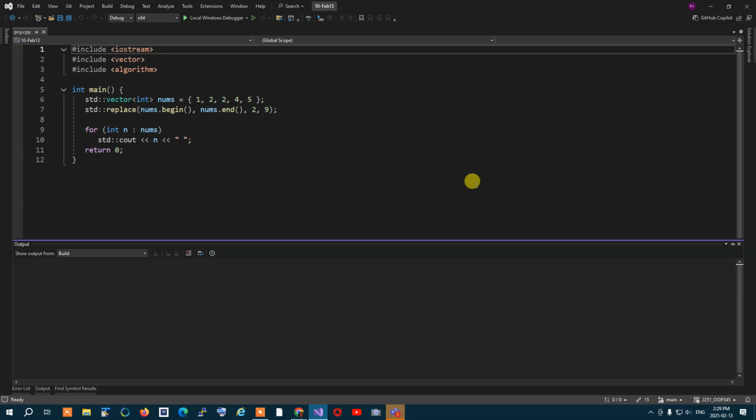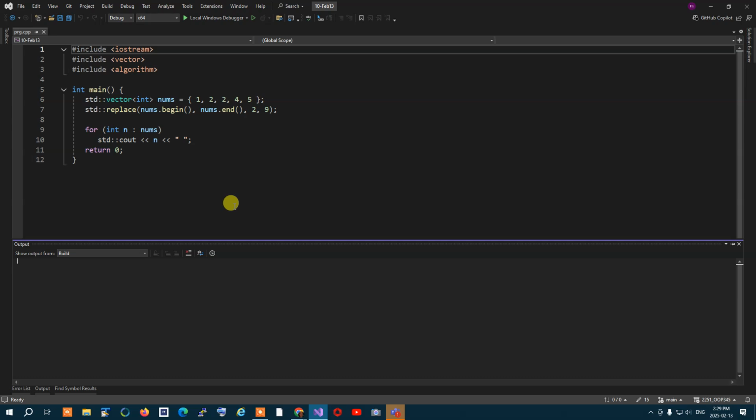Another question. Instead of 9, for example, like the previous example you did, can we also put the functions there, like to double whatever the twos are, instead of replace? No, in the previous one you use transform. You don't use replace. The job for this one is to replace. If you want to transform, you call transform. Got it? Okay.